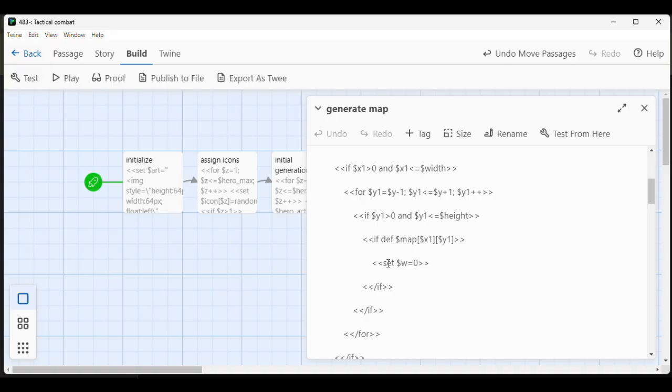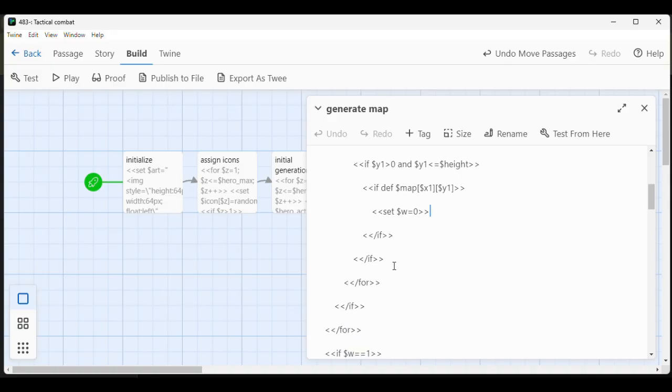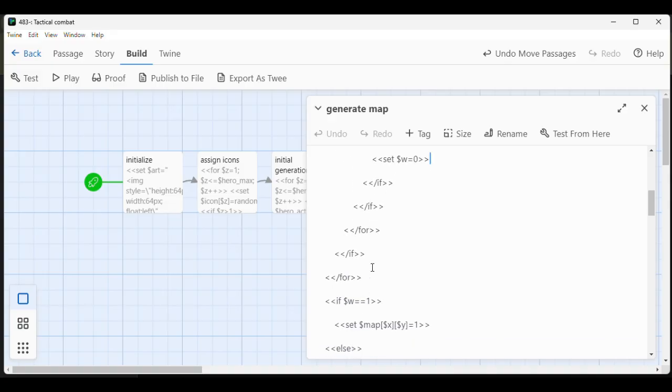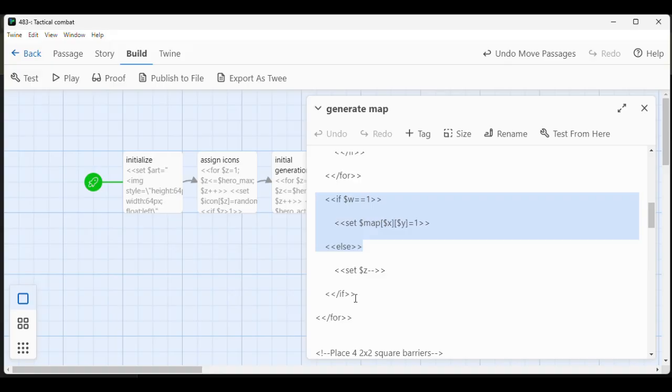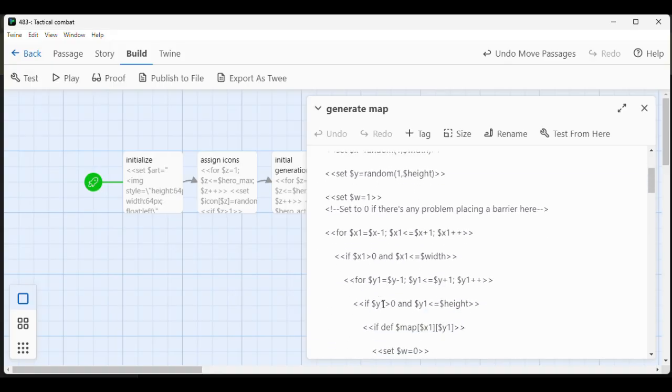So we know that there's a potential problem there. It doesn't necessarily mean that that's going to cut off any part of the board, but it might. And so we set w to 0. We close off all the ifs and fors and so on. And at the end of that, if w is equal to 1, we haven't found any problems. We set map xy equal to 1. Otherwise, we set z minus minus, which just means do it again.